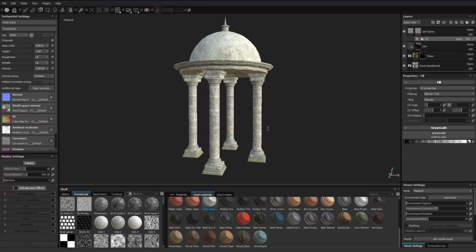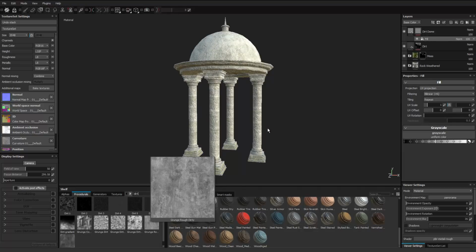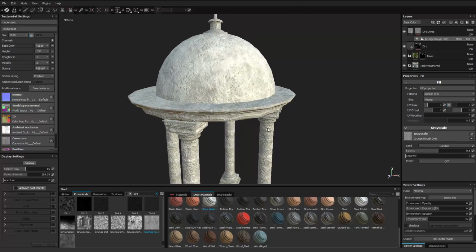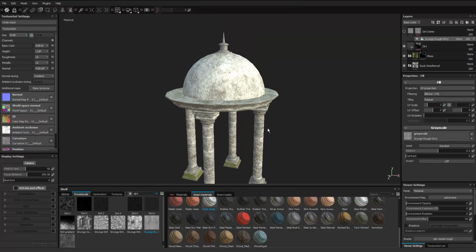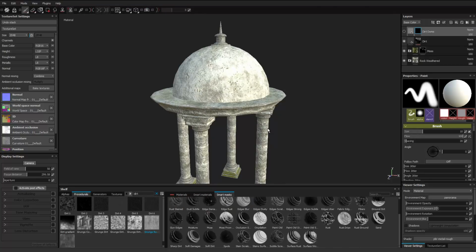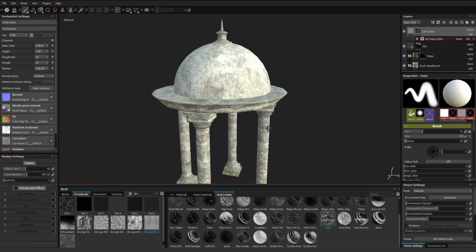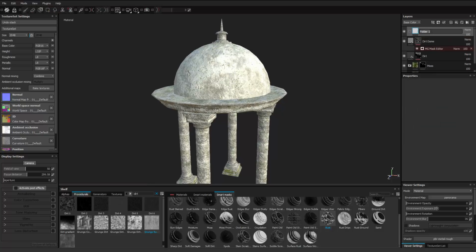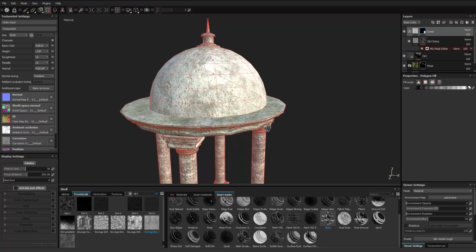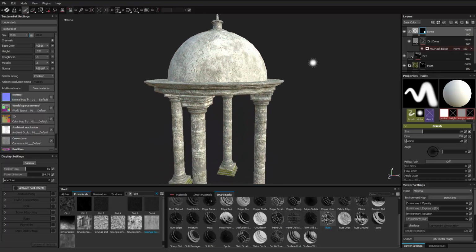All right. So also, let's try to add this dirt layer here, or procedural alpha. As you can see, I don't think this is gonna work as well as we expect. So probably we're gonna remove it, and we can use a generator, or we can use a smart mask. I think a smart mask is gonna give us some good results. So as you can see, we're trying to create a folder in order to select only the area that we want, which is gonna be the upper part, because we already worked with the other parts.